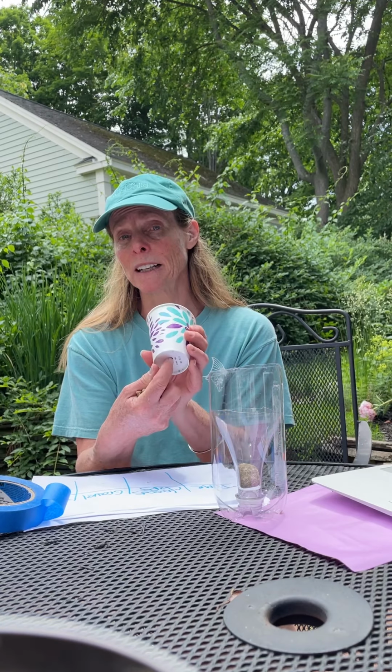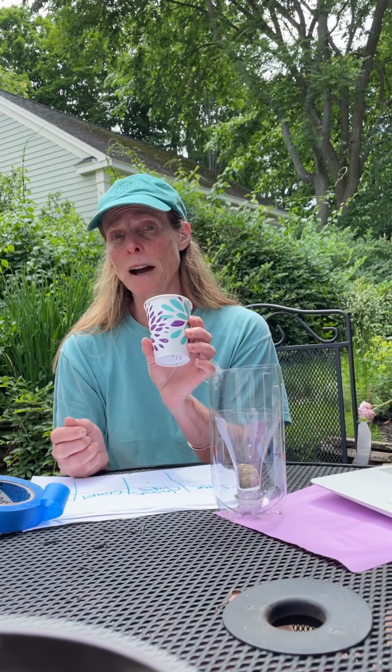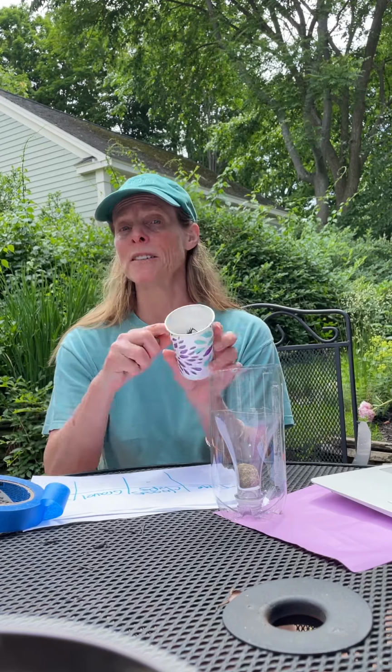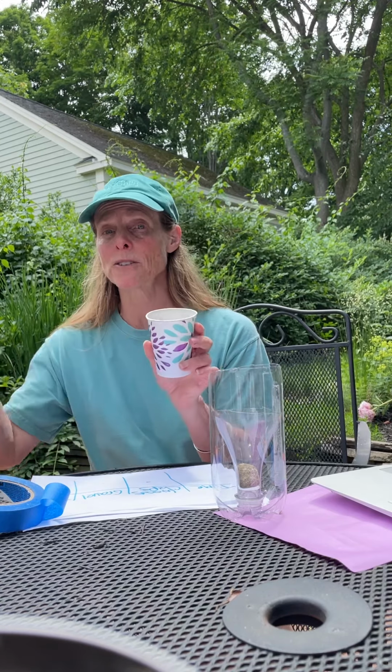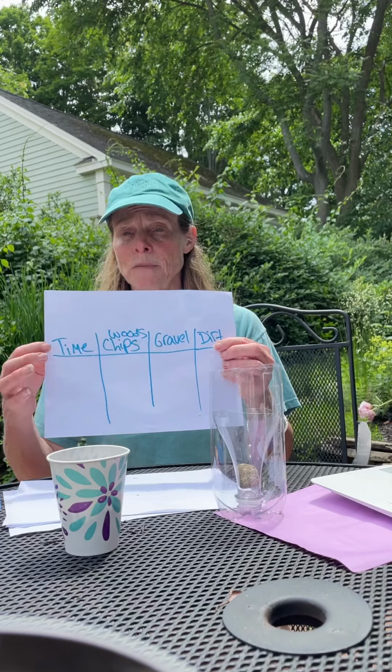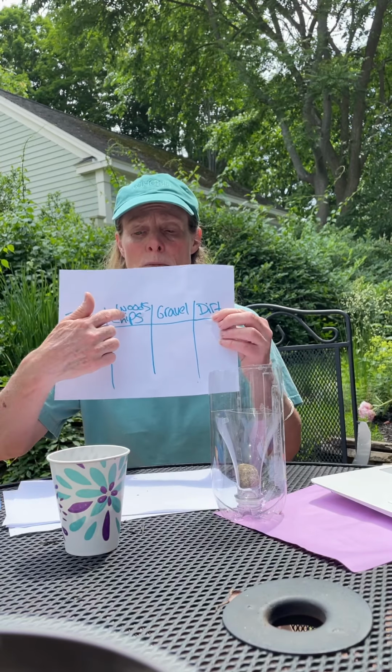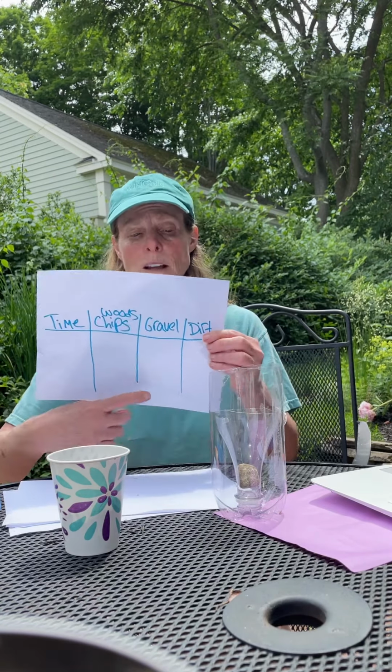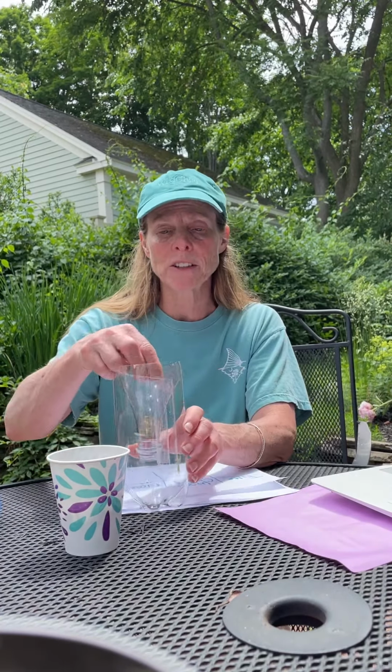dirt, and repeat that experiment by putting a hole in the bottom of each that's the same size, putting the same amount of different materials in each paper cup, pouring the same amount of water through each paper cup, and then timing with your phone perhaps, or just counting how long it takes for that water to run through that material. And then you could make a little table, the time it took to run through wood chips, gravel, or dirt. Another way to do this would be to try to make a filter, like a natural filter.